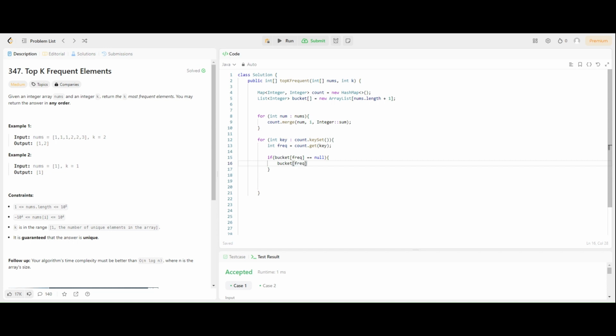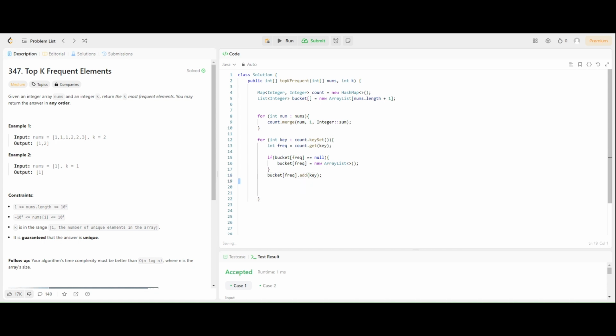So bucket at frequency is equal to new ArrayList. And if the subarray already exists, then we just want to add the key, which is our number, into that subarray. Add this key.